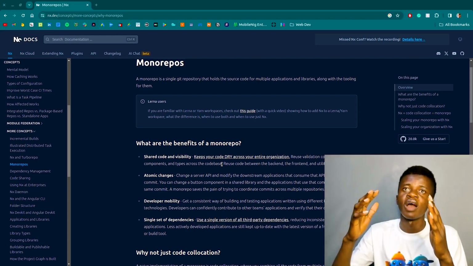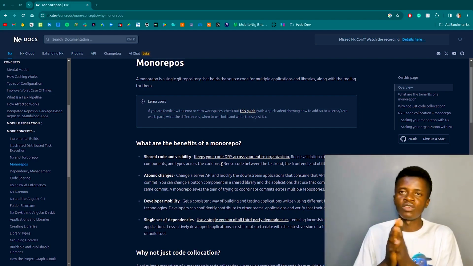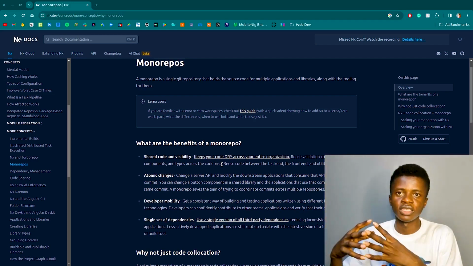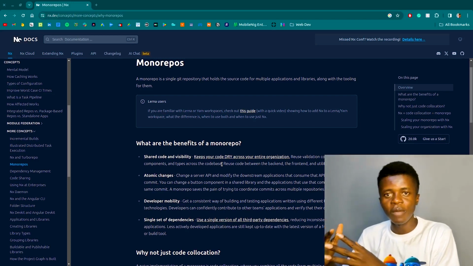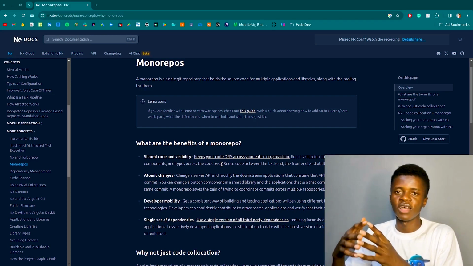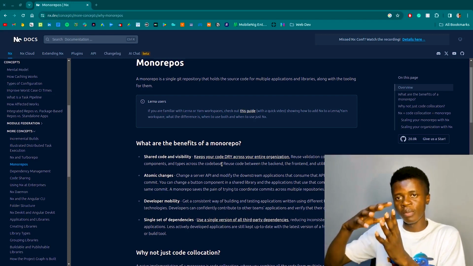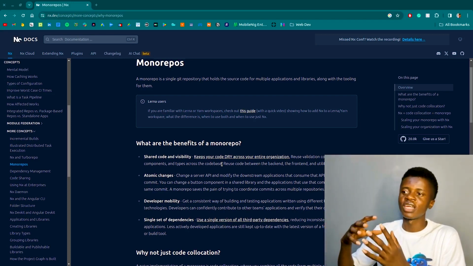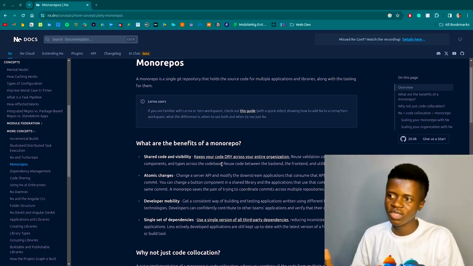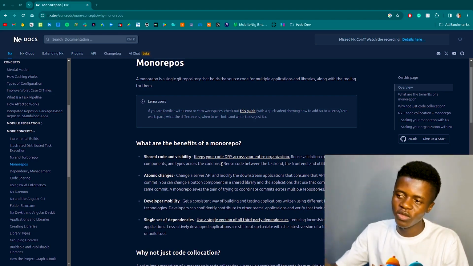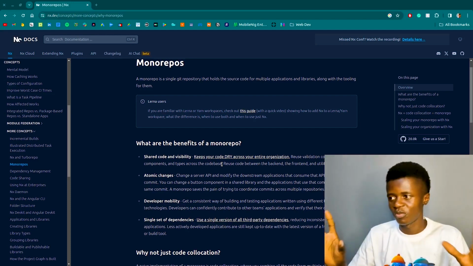Okay, let's say for example you're working for a ride-hailing app, right? And you have a function that calculates the distance between 2 points. Now, three apps will require that kind of function. That means every developer that works on those projects will have to implement their own version of that function, and it creates this redundancy whereby you repeat the same thing over and over again. And one of the golden rules of programming is don't repeat yourself. That's the meaning of DRY. Monorepos help you not to repeat yourself, because once written, it's always accessible to all the projects.